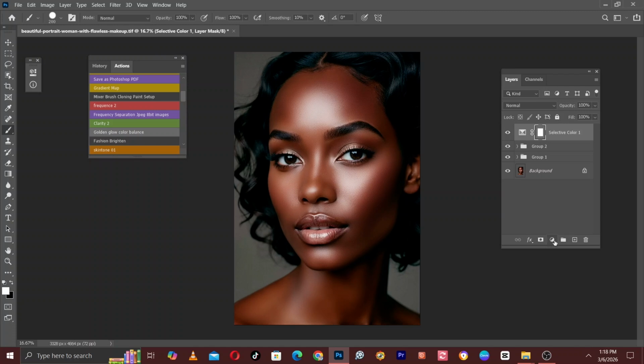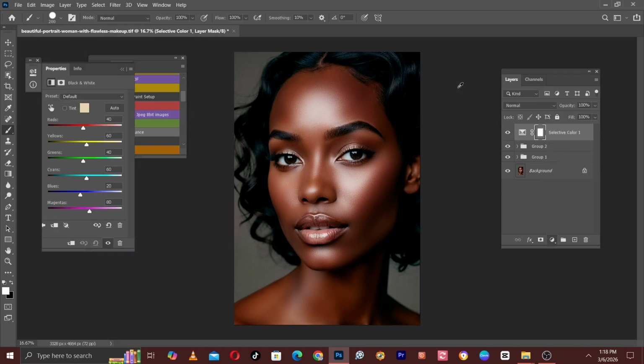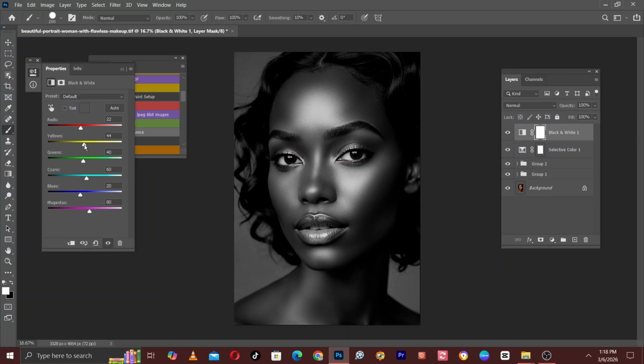So I'll come to the blacks and reduce the reds and then the yellows.